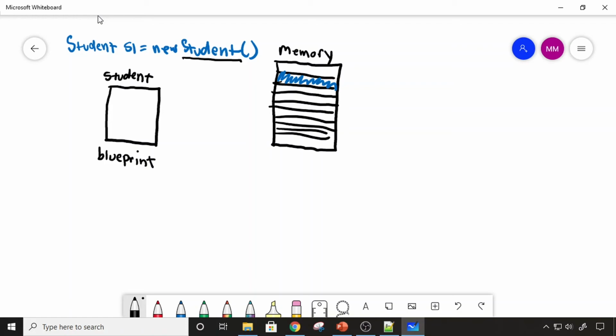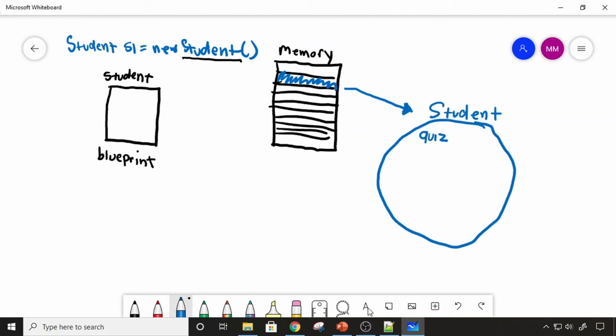Now, the reason why we do this, it helps protect data integrity so that we can set rules on the range of our quiz grade to be within 0 and 100, or maybe 110, depending if there's bonus questions. But setting it to 10,000 makes absolutely no sense. Or setting it to a negative value makes absolutely no sense. So we control the way this object behaves in memory by how we define our blueprint and what we specify the access modifiers to be. Now, when I say access modifiers, I mean what data is going to be private, what data is going to be public, what methods are going to be private, what methods are going to be public.